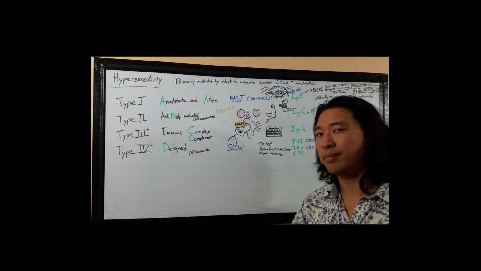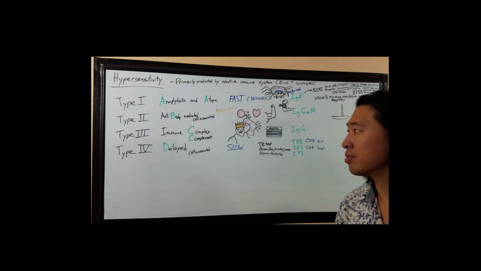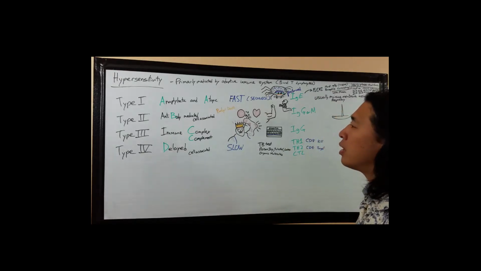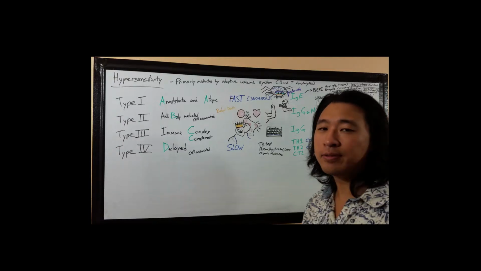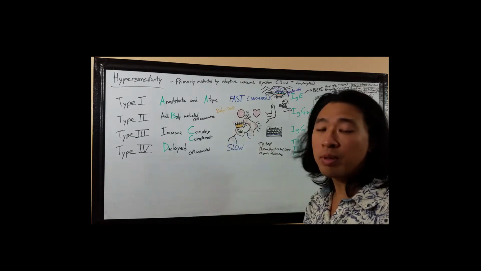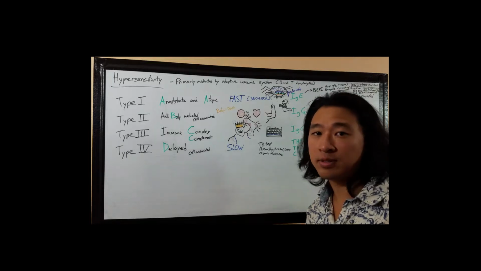Or you caught a body, that means you caught a murder charge, or you murdered somebody. It doesn't have to mean you caught a murder charge, but body is associated with death. And when you think about hypersensitivity type 2, it's killing things inside of your own body, right? What does it kill? It can kill off red blood cells, right? What happens if it kills off your red blood cells? Well, you're going to have anemia, obviously, right?